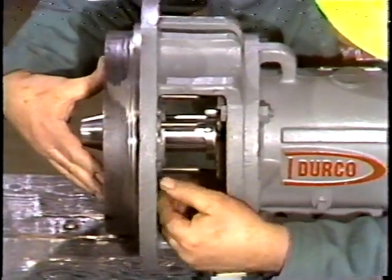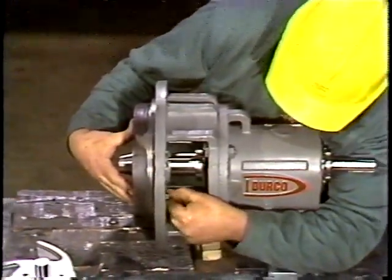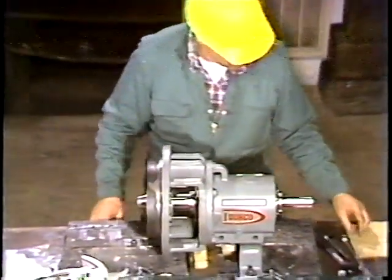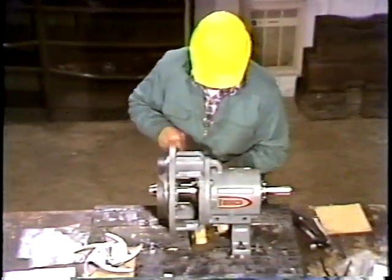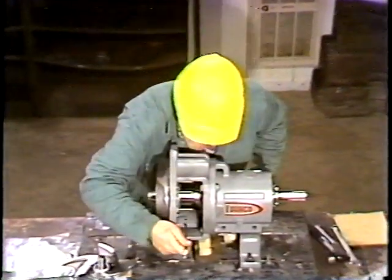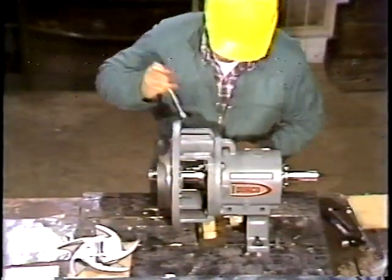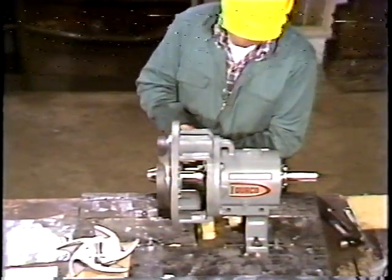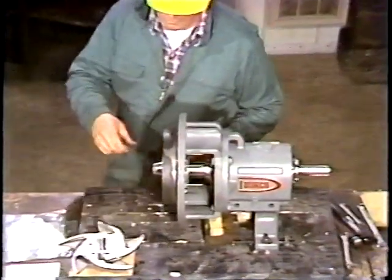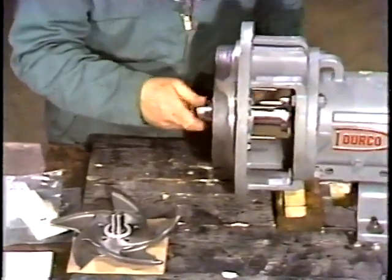There's no gasket between the end plate and the bearing housing adapter. This is because these mating surfaces don't form a sealing surface. When the cap screws are hand tight, the workman uses a wrench and alternately tightens them evenly. Next, he removes the cone on the end of the shaft. This allows the impeller to be installed.